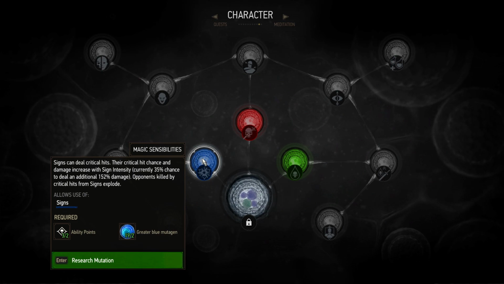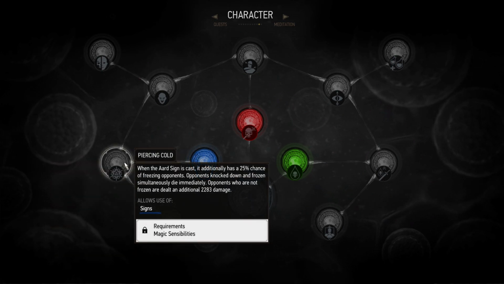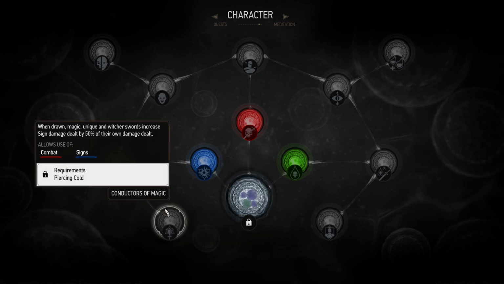So, what do you get if you push this Piercing Cold? When the Aard sign is cast, it additionally has a 25% chance of freezing opponents. Opponents knocked down and frozen simultaneously die immediately. Opponents who are not frozen are dealt an additional 2,283 damage.